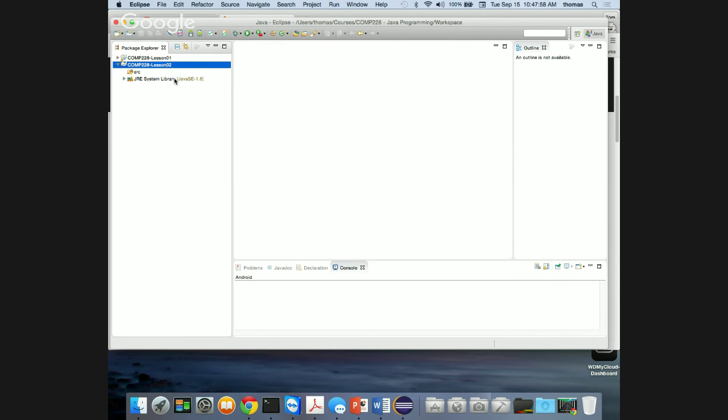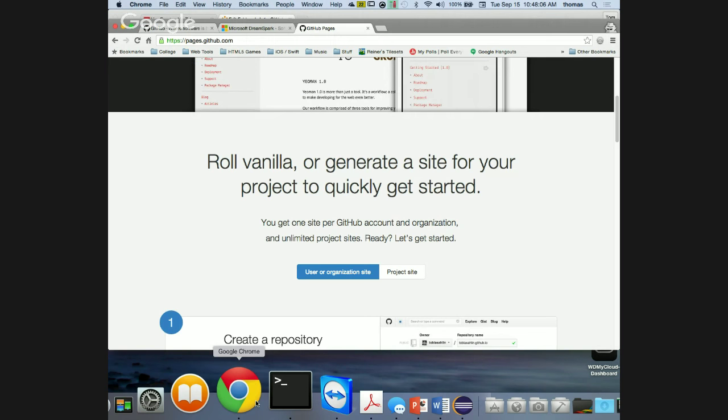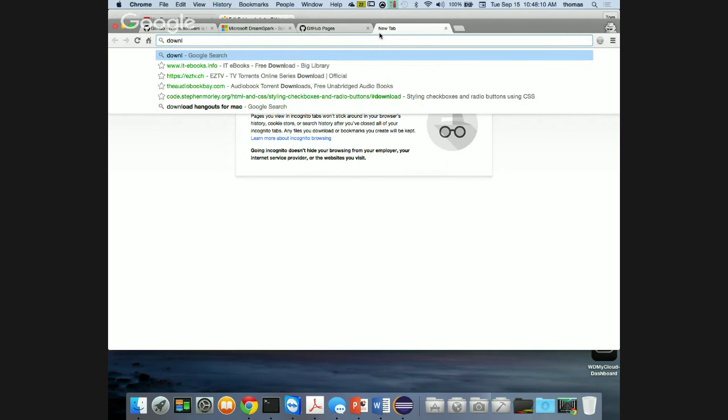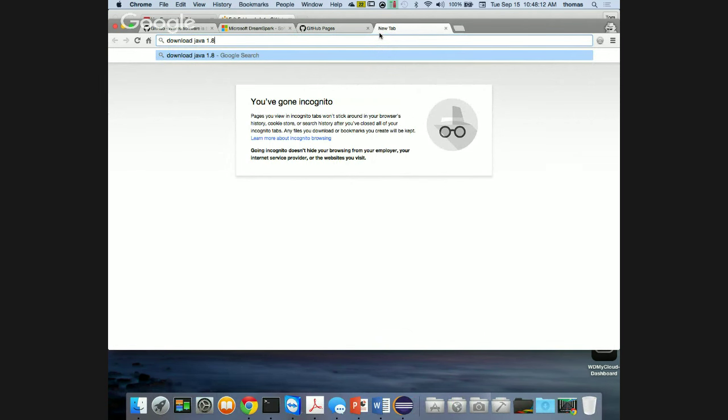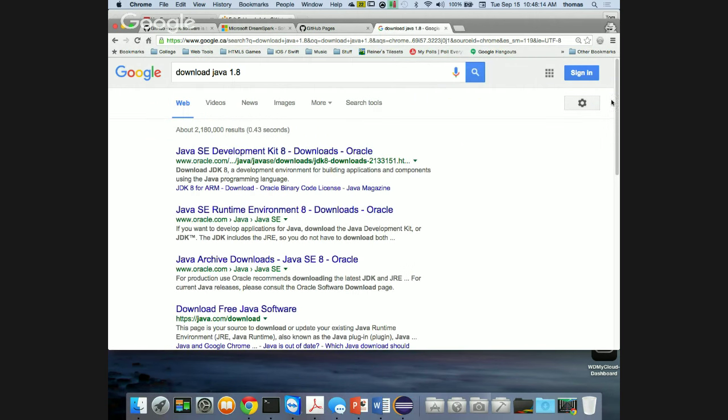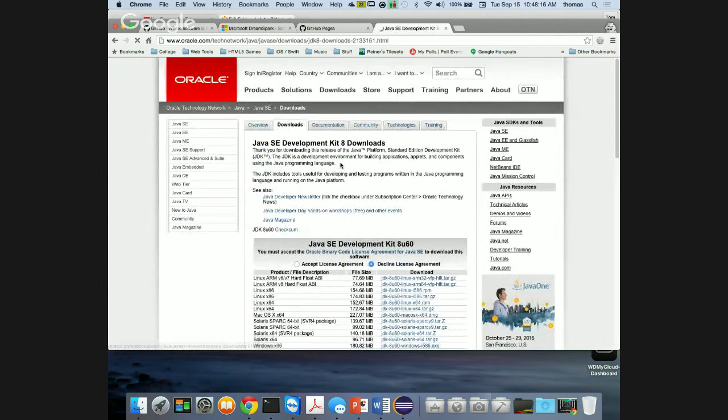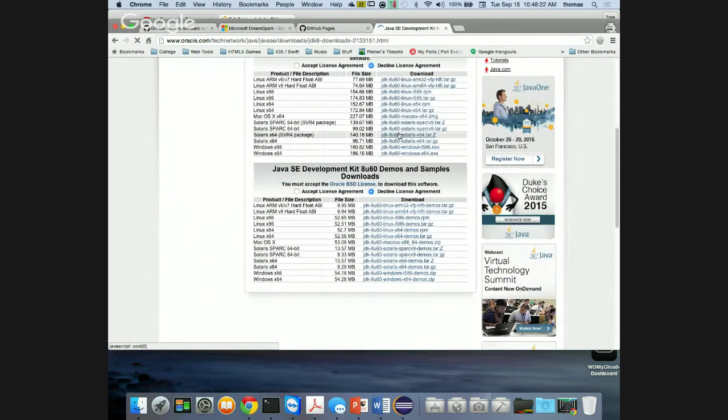If you don't see this, that means your system isn't pointing to version 8 of the JRE. Okay, where do we get this if we can't do it? Like last time, remember we had to go to download. If I go download Java 1.8, it's going to take me here to the Java SE Development Kit. That's the JDK, right? JDK is okay. It's still going to point to what we're looking at.